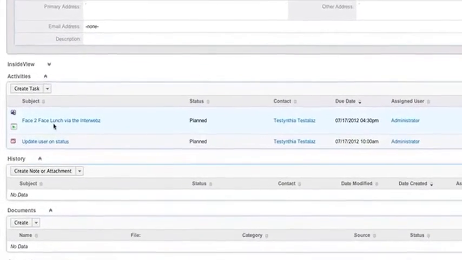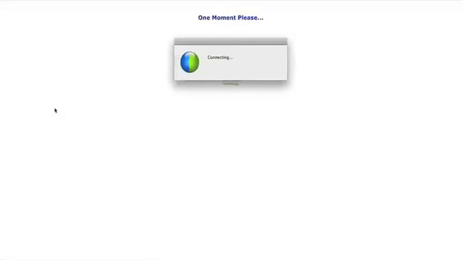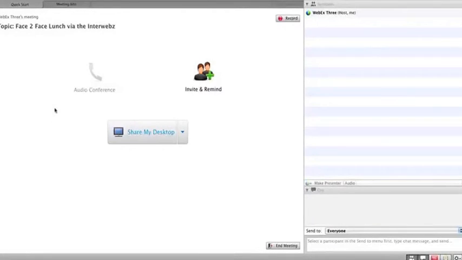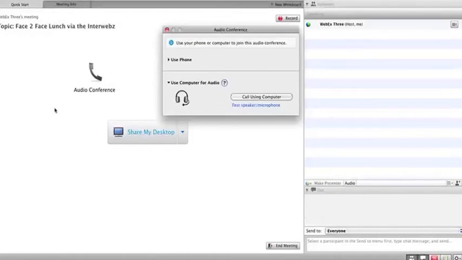made. Now because it's a Webex meeting, notice this different icon here. You can actually start the meeting directly from the list view, or the subpanel list view rather, and this will start the meeting immediately. Say tomorrow it's 4:30, I'm about to start this meeting. I don't have to go figure out what my Webex password is, log into Webex, and launch the meeting from there. Rather, because I've already saved that information in Sugar, I can just launch it right from there.